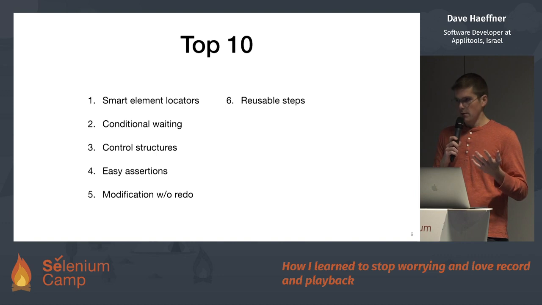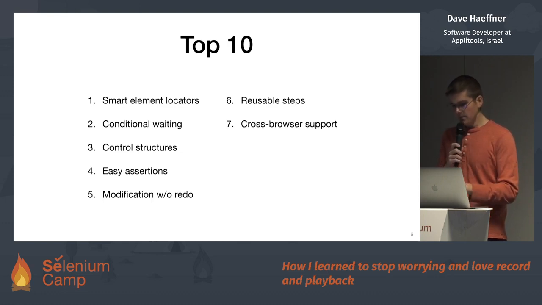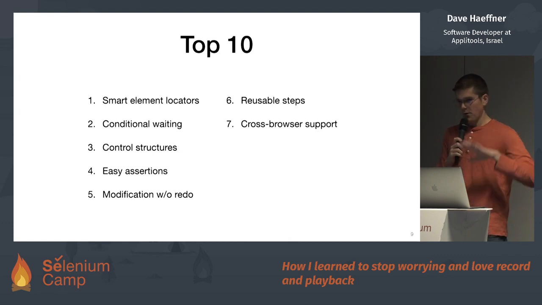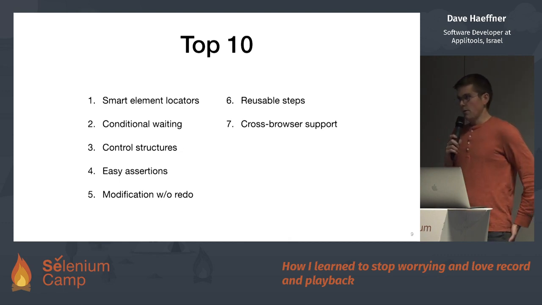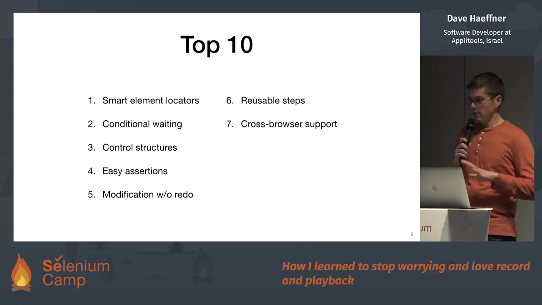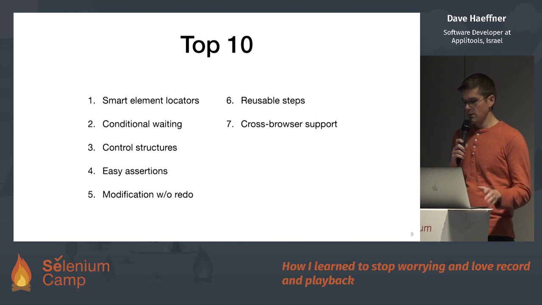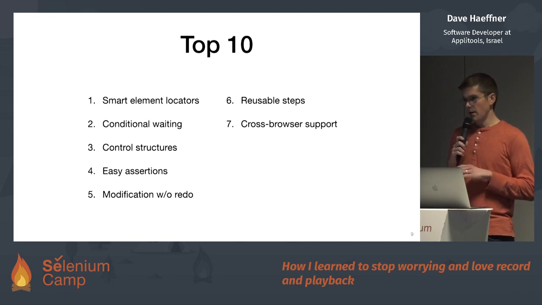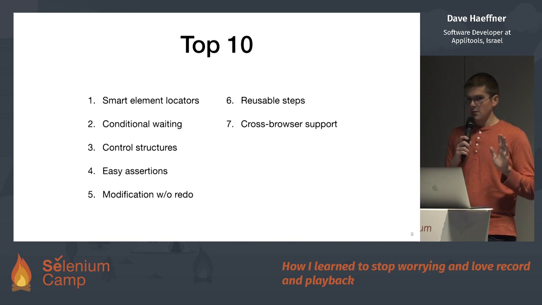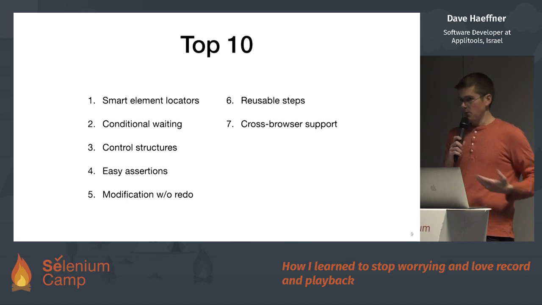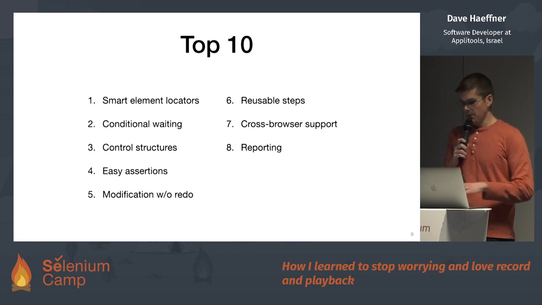And then some kind of abstraction, being able to reuse test steps or tests. Most people are very familiar with page objects, and then in other vendor tools, there's things like object repositories. But you need some ability to abstract commonly used behavior, otherwise things become very unwieldy very quickly. And then this is where a lot of record and playback tools start to get it wrong, and it's cross-browser support. There's not many, at least in the free tool space. I mean, vendor tools potentially have integrations like this, but cross-browser support. So any record and playback tool should really be able to not just record the test and play it back in a browser, but be able to take those tests and then run them on any browser, just like you would if you wrote a test in code and then you want to run it on any browser.